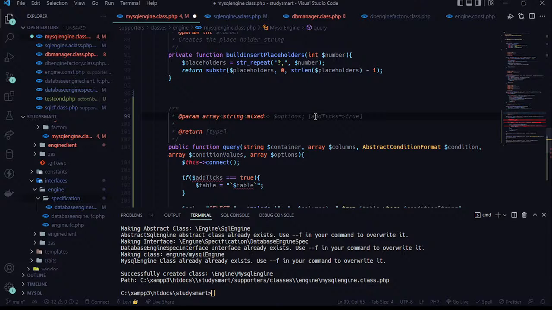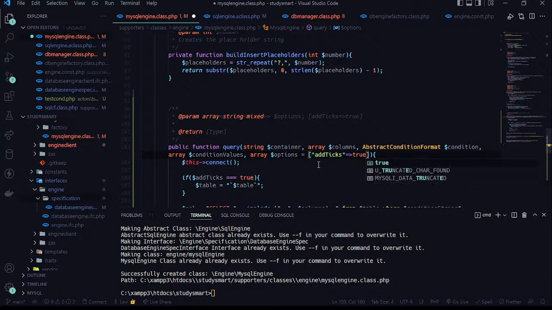Oh, this options thing should be optional. It should be optional. Yeah, it should be optional. Good. So what we're going to do, we're just going to put some default things in here. I'm going to say artix. Yeah, artix is true by default.